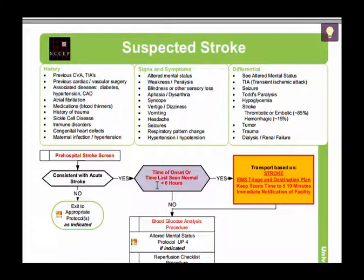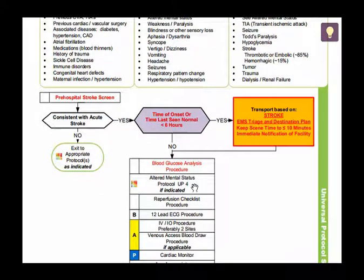pull out the clot. Intra-arterial lytic options is where they go in right next to the clot in the brain and dissolve it. And right now they're using a 9-hour window where they will still do that procedure. There's some consideration for going up to 12 hours for that, so this is what's kind of prolonged the window that we're looking at here.